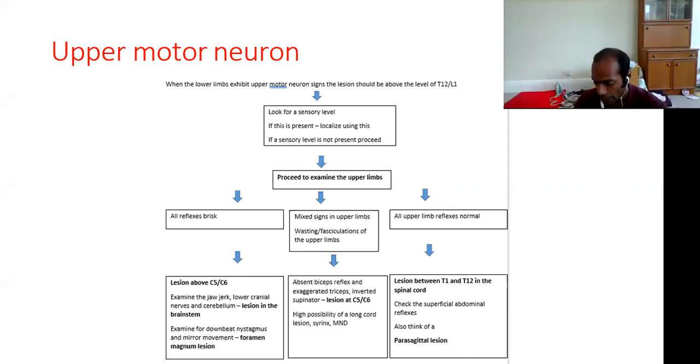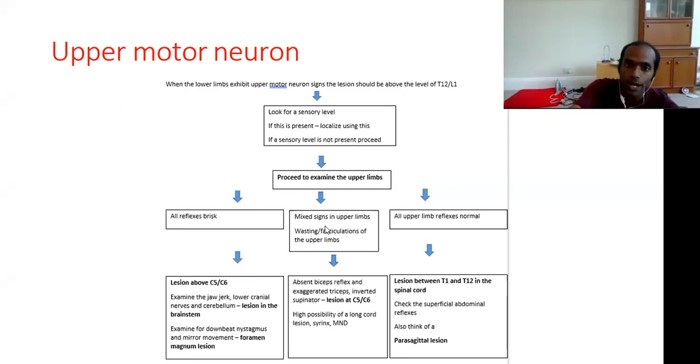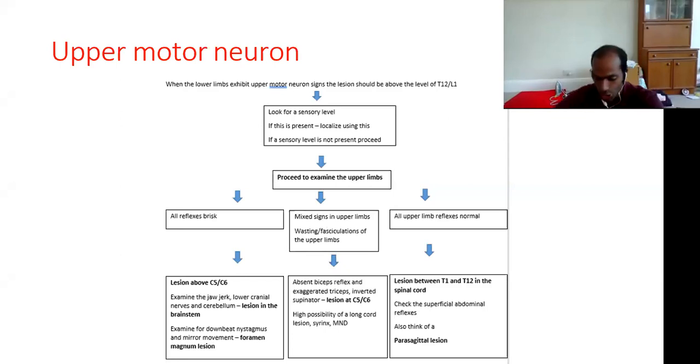Right. Now I'm going to go through this one more time and then that is it. I'm not going to talk about cerebellar and other types of packages. We'll talk about those when you come to your final year. It's enough if you learn this today. Upper motor neuron package. What are the upper motor neuron signs? Spasticity, minimal wasting, increased tone, brisk reflexes, extensor plantars, specific pattern of weakness, lower limbs flexors more than extensors.